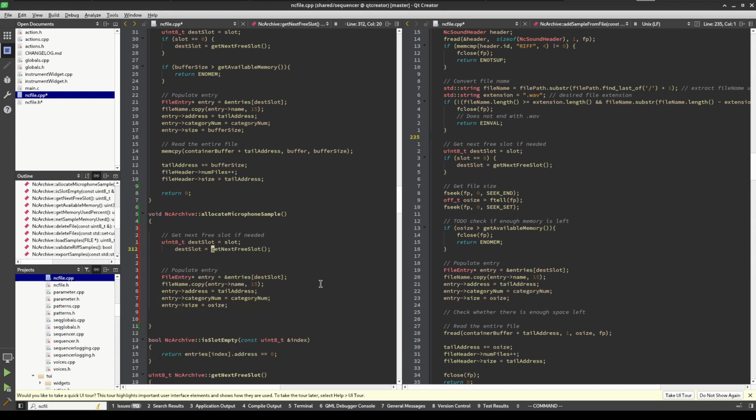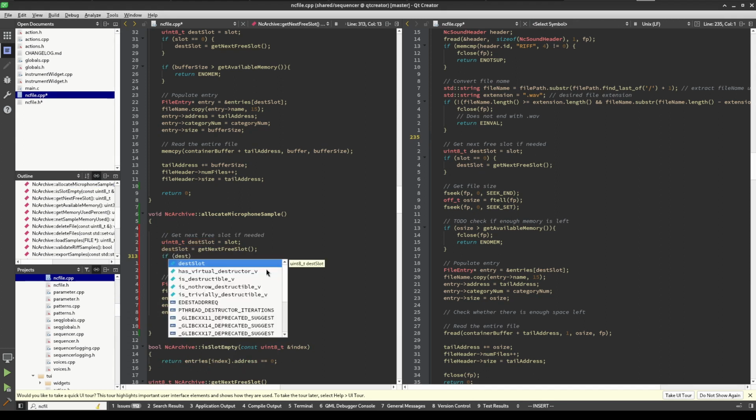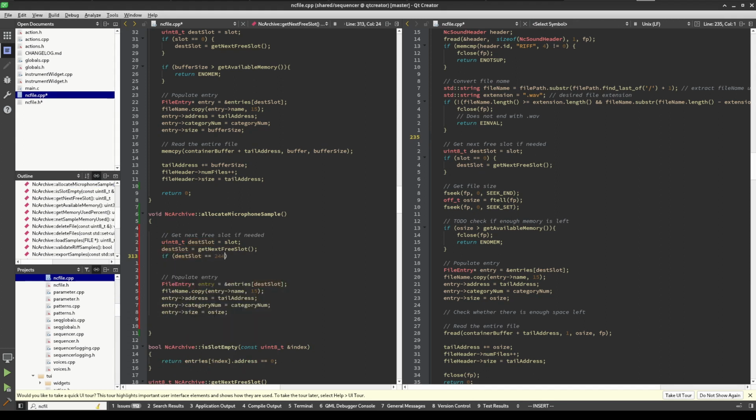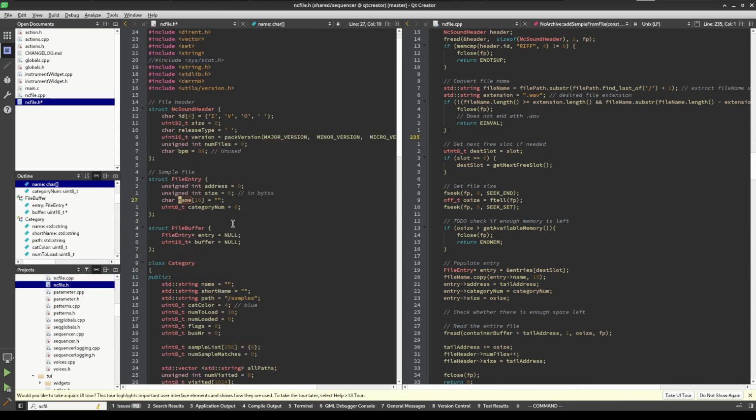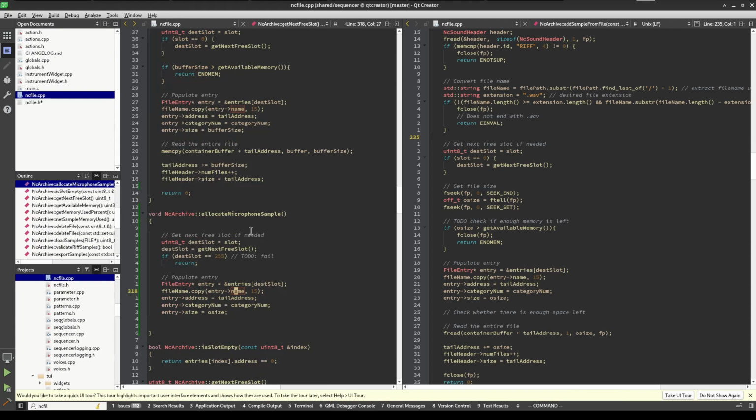And this might fail, so maybe I should be doing some error checking. Yeah, and now I forgot how to copy a string into a character array. I'm going to pause the video.